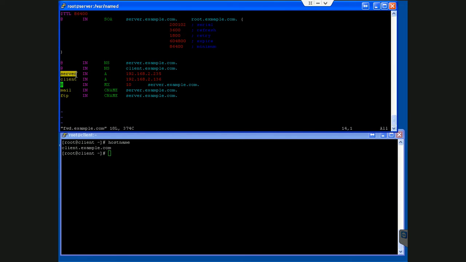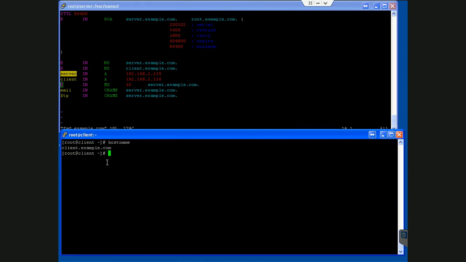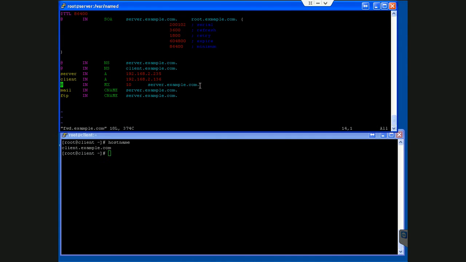The host is server, and the A record for server is 192.168.2.235, and for client, that is my secondary DNS, this IP is 192.168.2.136. The MX record I have configured as server.example.com, and this is the CNAME for example.com. Let's save this file.